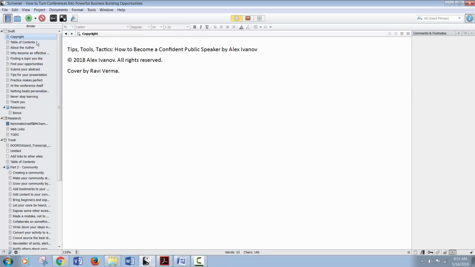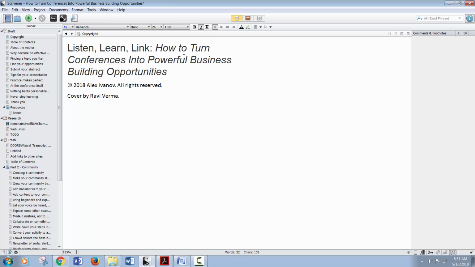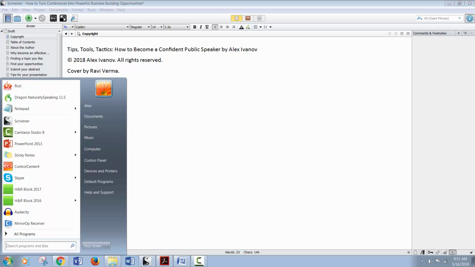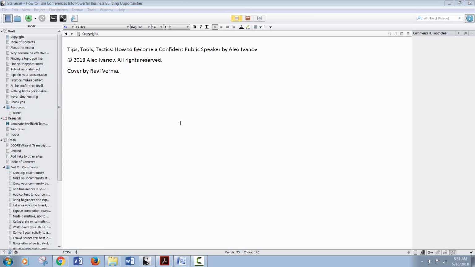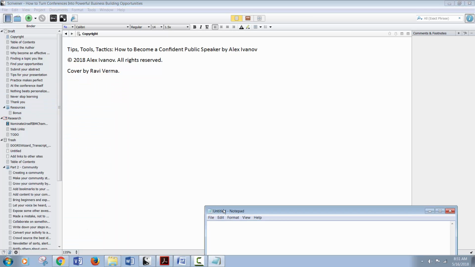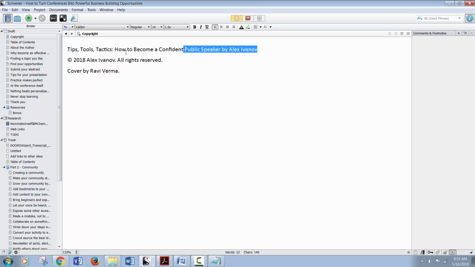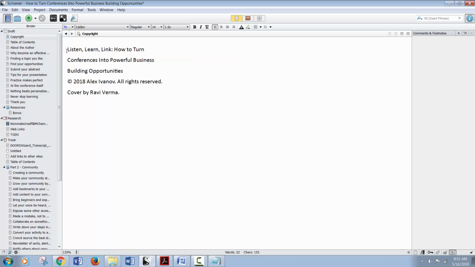So the copyright, needless to say, you would change this to the name of your book. So in my case, it's, and what I'm realizing now is that's not the font I want. So here's a quick tip. You can quickly just paste things into Notepad, and that will get rid of the formatting. And then you can paste that in, and it will keep the font. So in my case, I'm just going to remove the character turns. So there we have it.